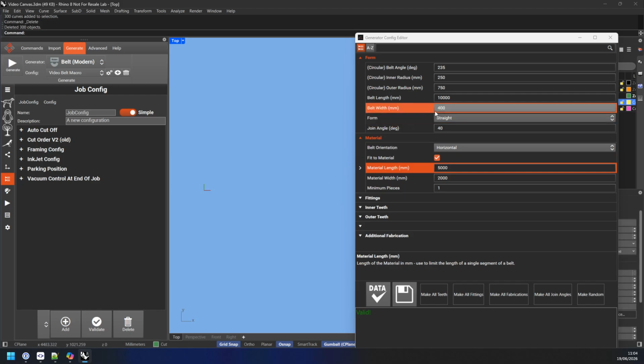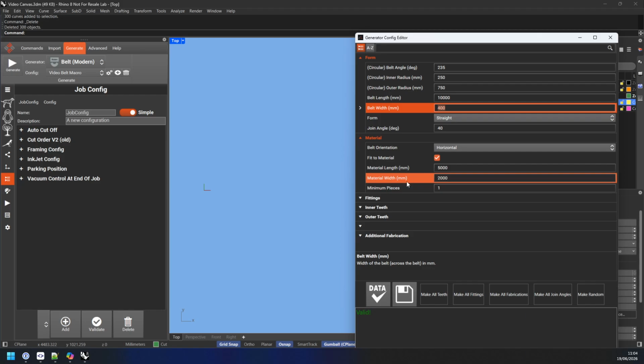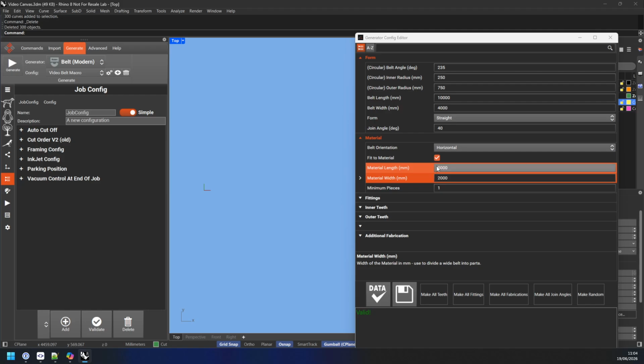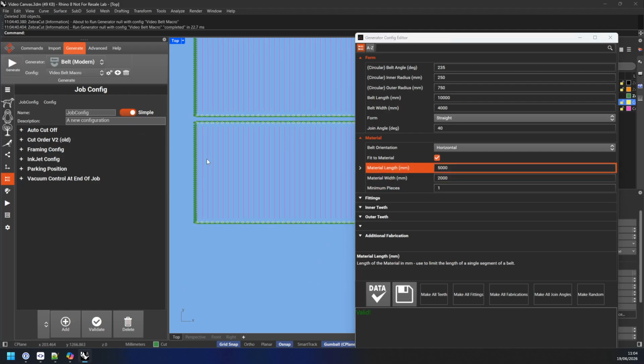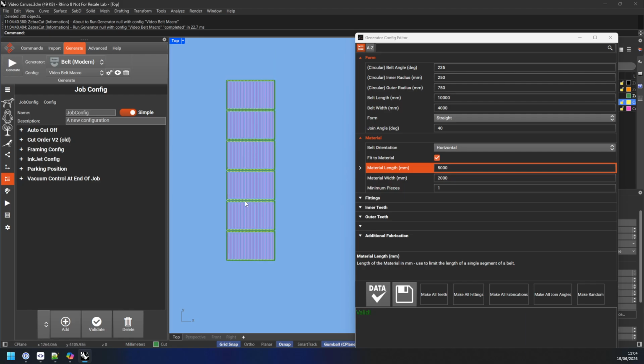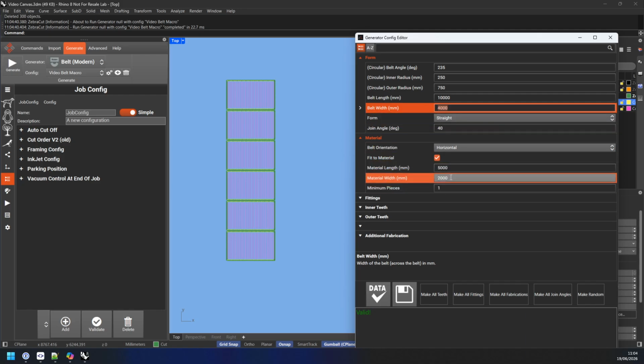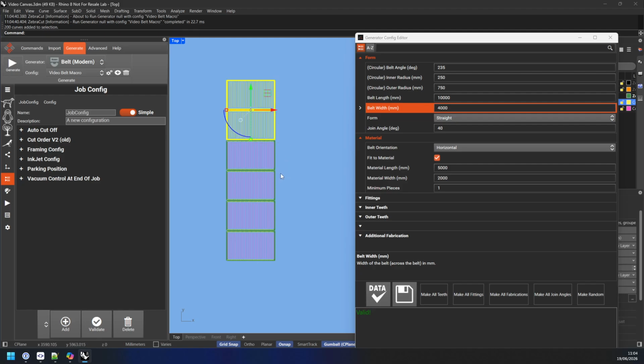So let's change our example a little more, and let's assume we want to create a very wide belt. Let's try to make it 4 meters wide, but again we have our material width as only 2 meters wide. So we can go ahead and generate that, and you'll see we've now generated 6 pieces, because again it won't fit in that side. So note that it's only generated 2 in the width, because the width will divide precisely. There is no teeth along the width of these belts. Maybe that's something we can add in future if that's required.